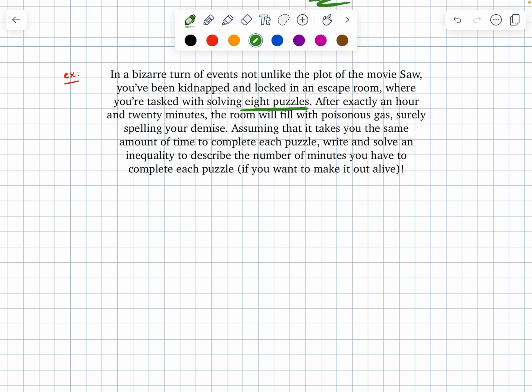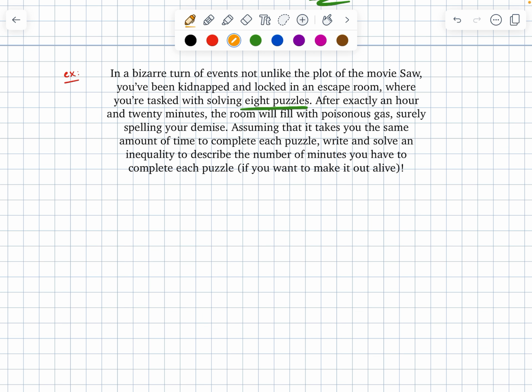If I'm interested first in drawing a diagram, right, I could draw the room that I'm trapped in, but that's not particularly helpful here. So step 1's a bust. I don't need a diagram. But I do need a variable. What am I solving for? Well, I need to know the amount of time that I have per problem. So the number of minutes that I've got will be my variable. Maybe I'll choose m. So let's say that m will represent the number of minutes that I have per puzzle. My unit, of course, is minutes. I've already included that in my definition, so I won't bother writing it again. Step 3, do I need a chart? I mean, I could, but in this case, not particularly important.